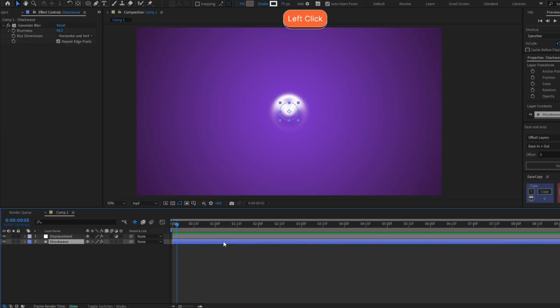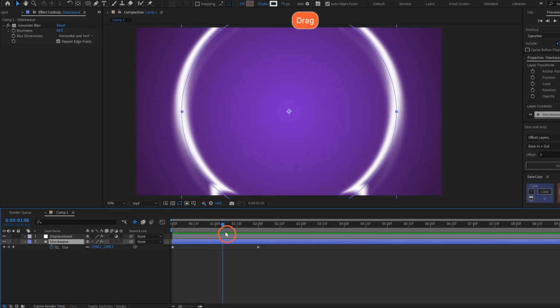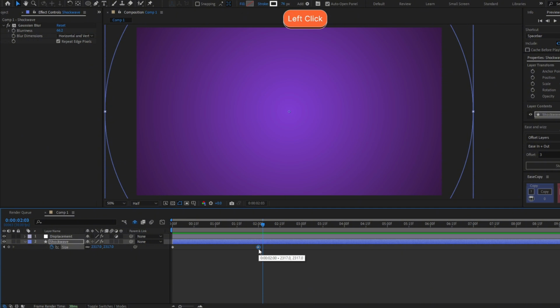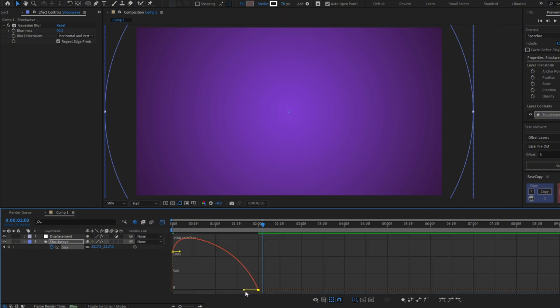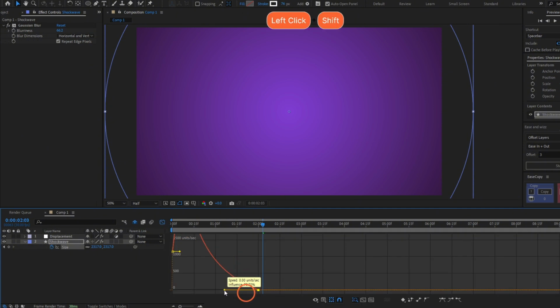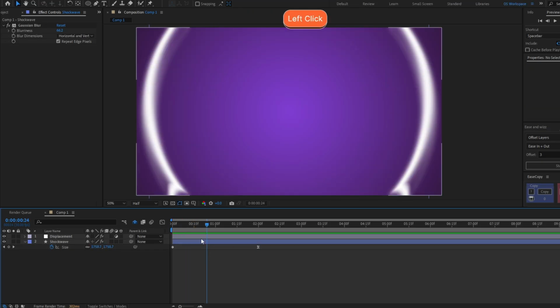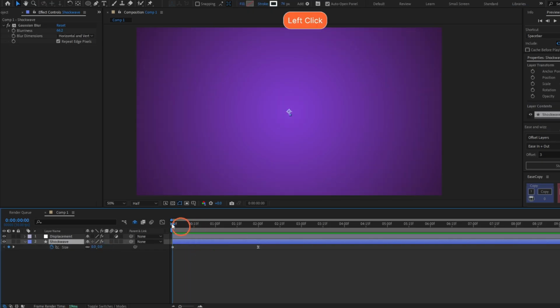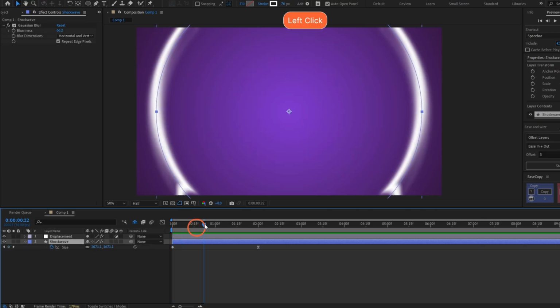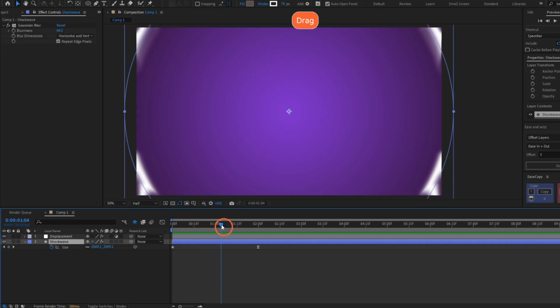We can improve this shockwave by first going to the last keyframe, this keyframe, and changing here the speed graph a little bit like that. Now let's see. Now at the beginning it's much faster. And also another thing we can do is to animate the stroke width. So it starts really thick, and then it's going to be thinner and thinner.